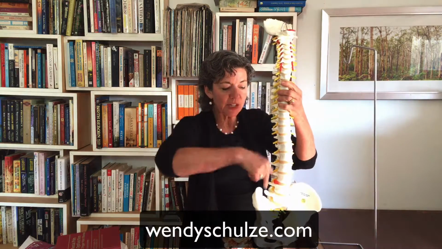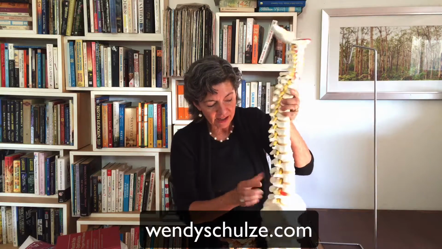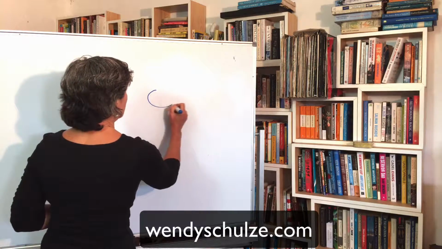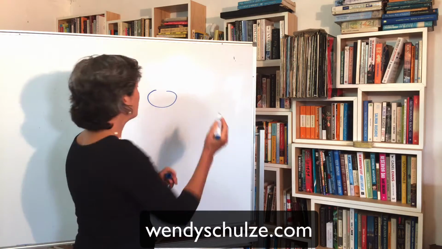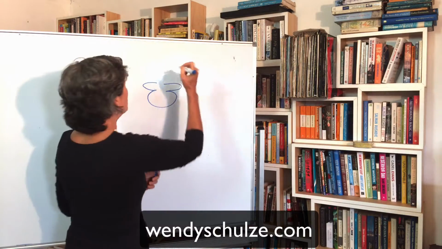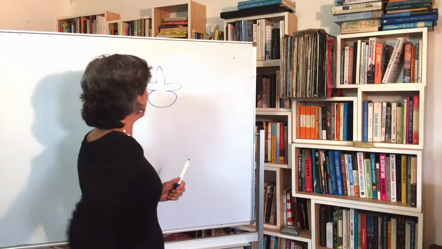We're going to get a spine and cut it through this way and look down on it. We're going to look at the vertebral body and then the disc area here, the transverse processes and the spinous process. We've got a thing called a vertebral body that looks like this. And then at each side we have the transverse processes. They look like that. And at the back we have the spinous process. That's like that, and they're those little lumps that you feel down the back.